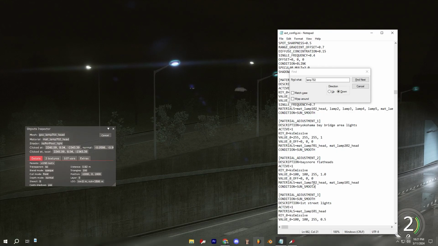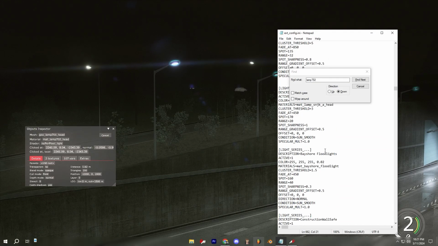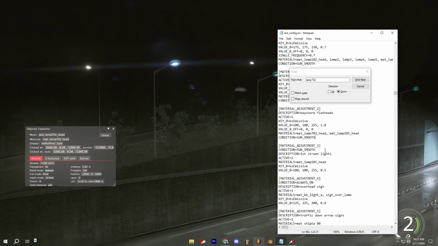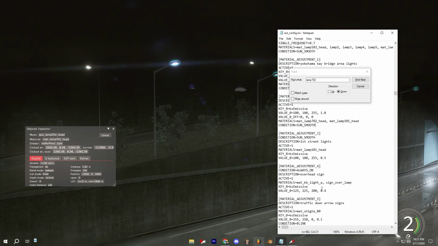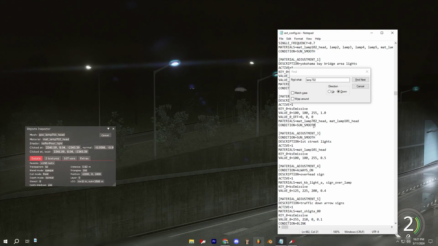Now, I will teach you how to change this, right? So let's say, for example, you want these lights specifically to always be on. You're gonna change the sun smooth to always on. If you don't feel comfortable typing it yourself, you can quite literally just scroll and you will find a light that is always on. For example, the tunnel or the overhead signs, right? As you can see, the condition is always on. You can just copy it, paste it right here, and the light will literally be on during the daylight, nighttime. No matter what time it is, the light will remain on.